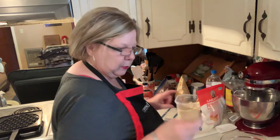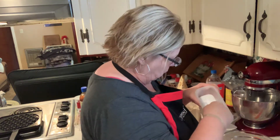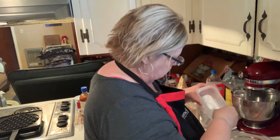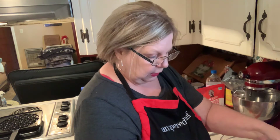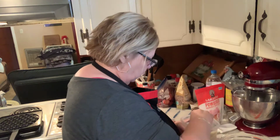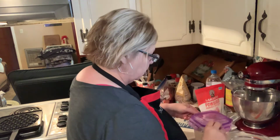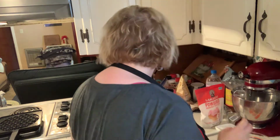We need 2 tablespoons, so this is 1 tablespoon of erythritol. 1, 2, and they can be heaping however your sweet tooth is. When you first start, you need the extra sugar because you're giving up the other. But now I don't need things as sweet. I noticed that I don't have to have everything so sweet. So your taste buds do change over time. But if you use erythritol, you can use as much as you need and not have to feel guilty about it, okay?